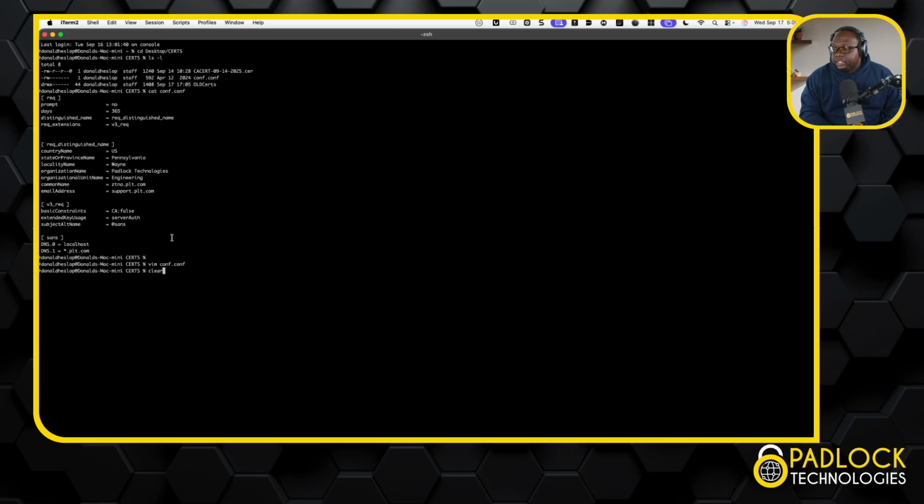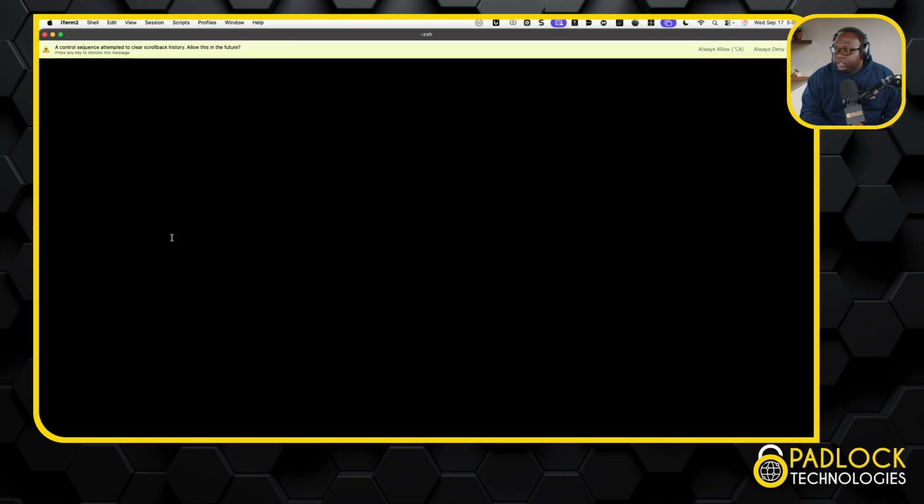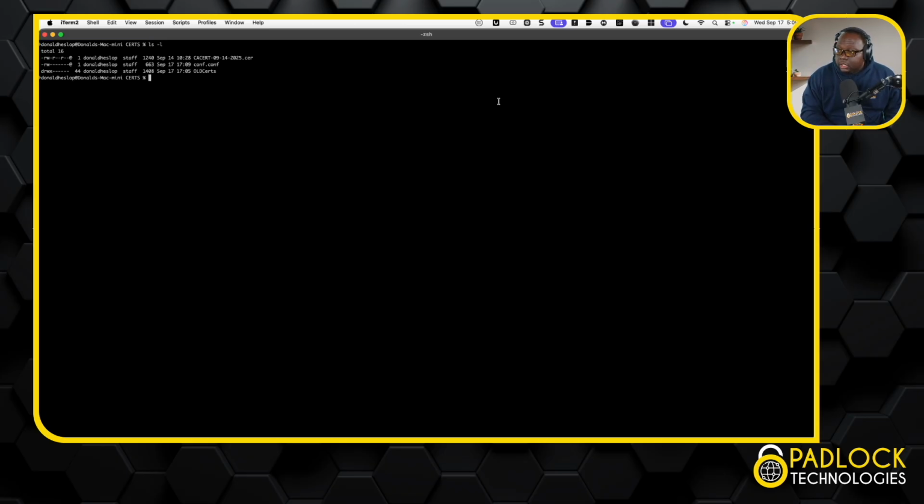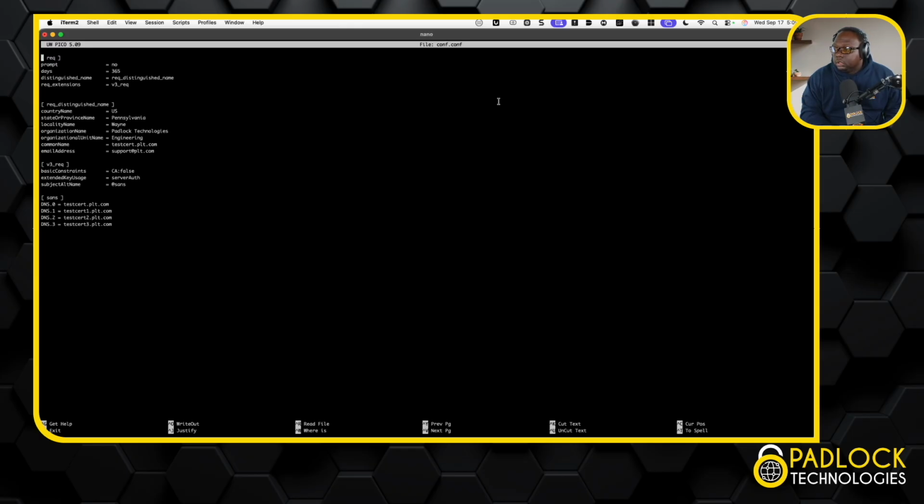Now, the difference, and I don't know if I have Nano on here. I might have to see if I have Nano on here, but of course, always allow. I hate when I upgrade stuff and it does all kind of weird stuff. Let's ls. Now, I'm not sure if I have Nano on here, so this may not work. Oh, I do. So this is Nano.